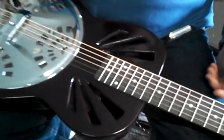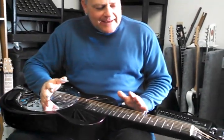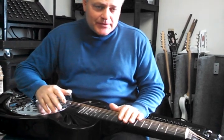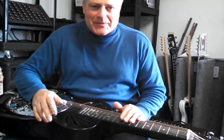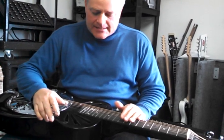baffles inside the Model 17 Melobro, and I've been asked to do a video on this, and it's tough because I'm not really a dobro player, and we've got everybody who's a critic saying, well, what's your playing style and so on. I've never wanted to do this, but we're going to real quick because a lot of guys have asked, what does it sound like? And I'd like a sound bite.